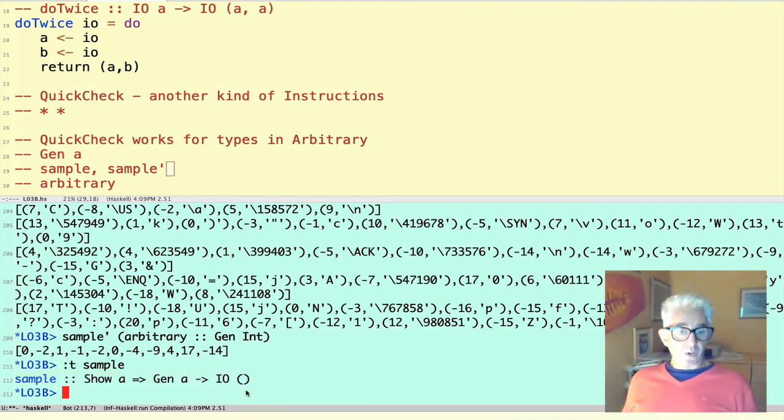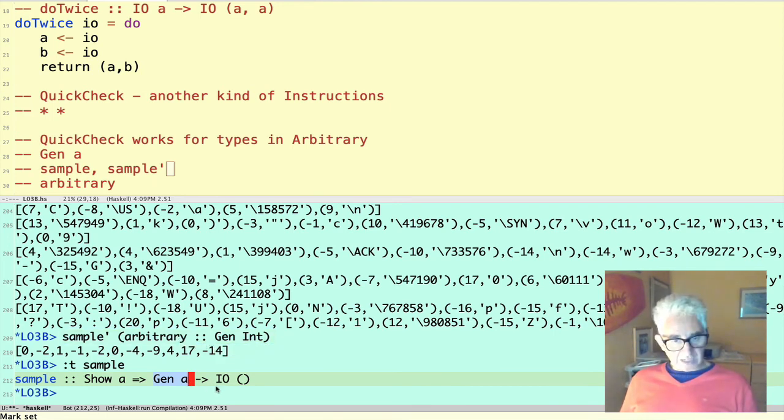So sample requires that you have a type A which can be printed on the screen, firstly, and then you give it a generator for that type, such as arbitrary, which is the standard generator that QuickCheck knows about for many types, and it will run it a bunch of times.